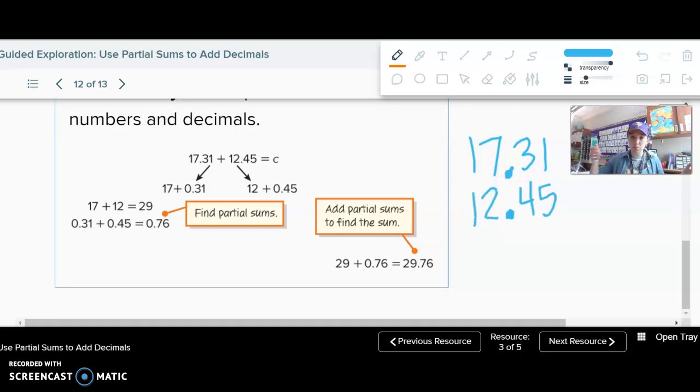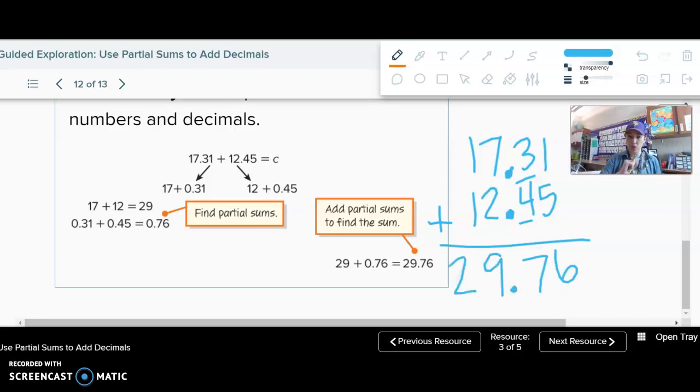Kind of like when I decomposed, I made sure to add the 3/10 to the 4/10. I need to make sure those are stacked on top of each other, because if we get to carrying and you decompose and then suddenly you have to carry, it gets a little confusing. So 6, 7, bring down my decimal, 9 and 2.